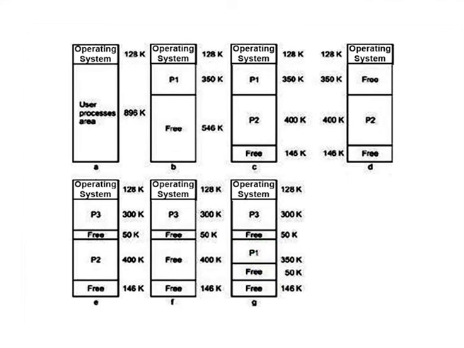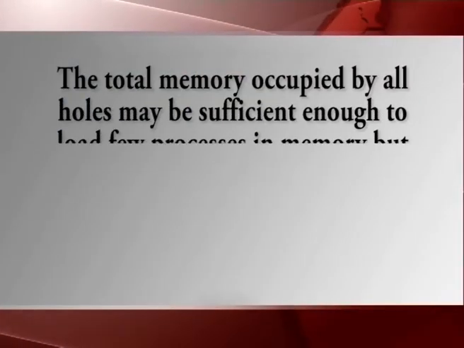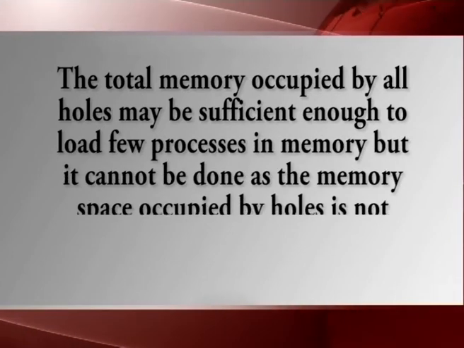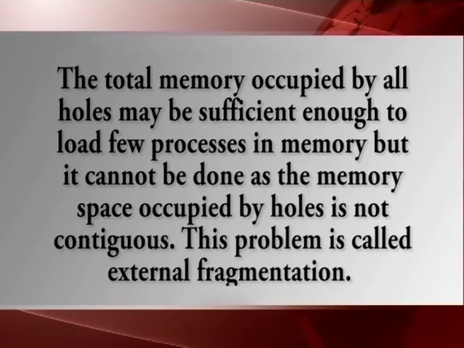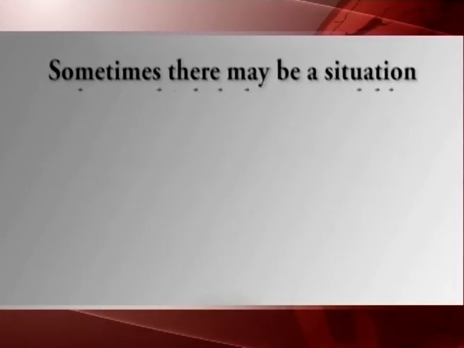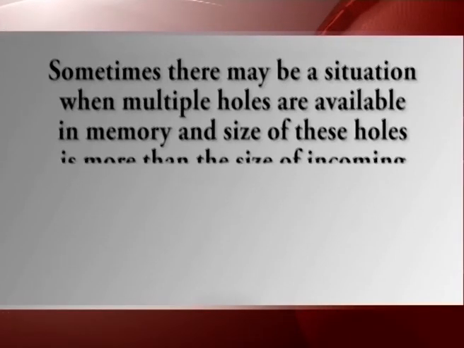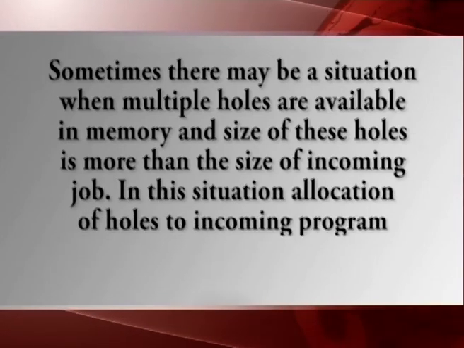In this fashion, multiple holes are generated in memory. Ultimately, memory becomes more and more fragmented. The total memory occupied by all holes may be sufficient to load a few processes in memory, but it cannot be done as the memory space occupied by holes is not contiguous. This problem is called external fragmentation. Sometimes there may be a situation when multiple holes are available in memory and the size of these holes is more than the size of the incoming job.